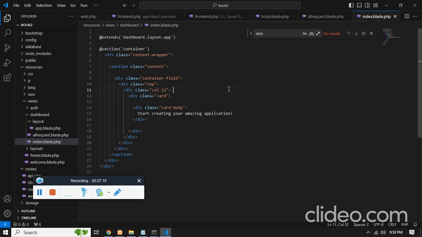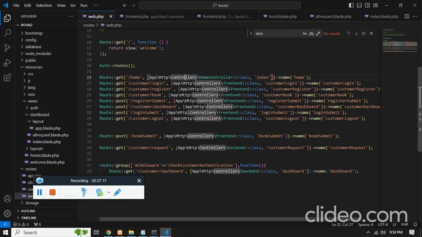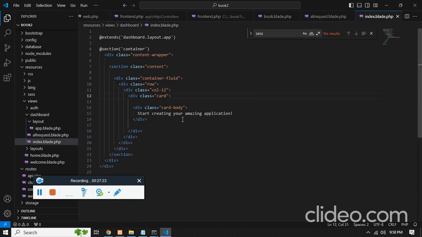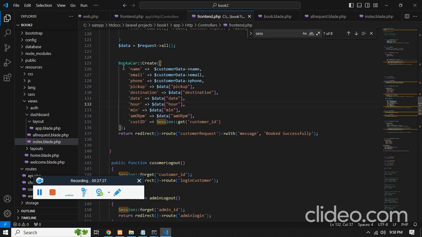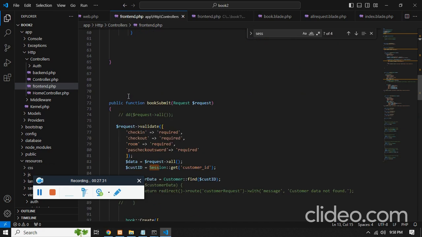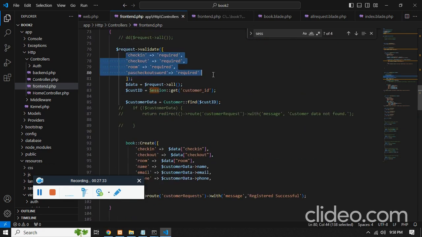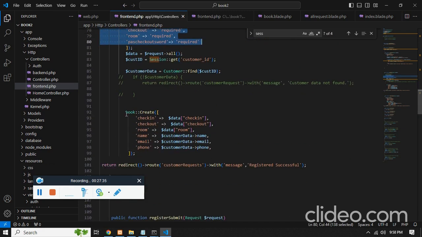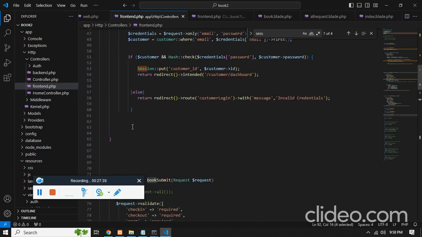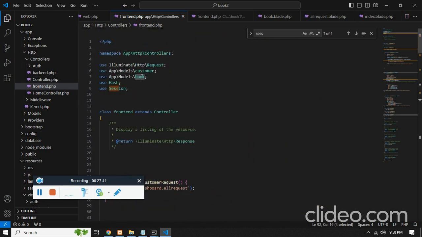Maybe there could be a chance. Where are the requests? In the front end, we are filling these data. In the same way, the book is there. Make sure you have installed book.